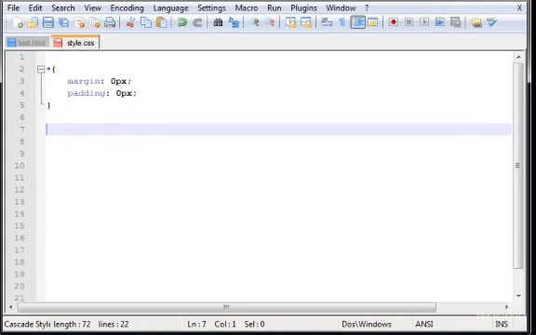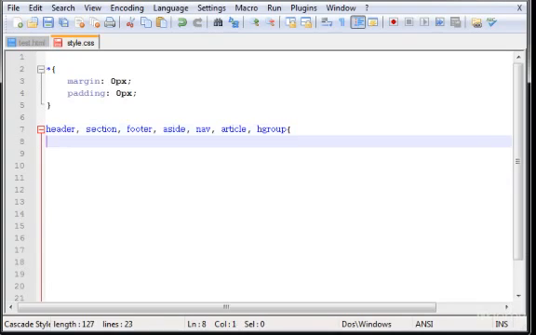Now here I'm going to type some selectors, which are basically the new elements of HTML5 that we are using in the web page: the header, the section, the footer, the aside, the nav, the article, and the hgroup. The property I'm going to give to these is display block.